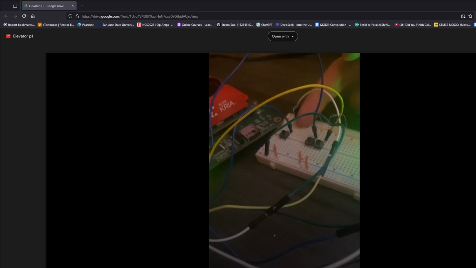So setting everything up here, it is good to note that whatever was shown in the beginning with the GPIO pins all correlated from the Kira GPIO pins to that of the breadboard, so all that was accurate.